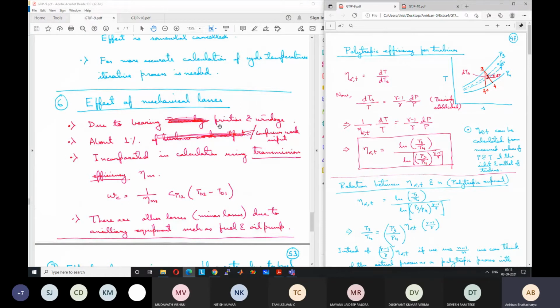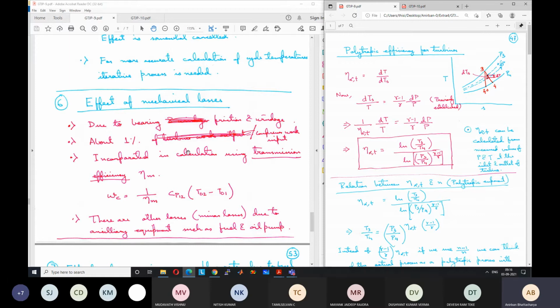So there will be bearing friction, a very small amount of friction, since these are very well lubricated. And then there is something called windage friction, windage losses. You have some static amount of gases at the edges, like between the casing and the blades, or between the diaphragm, basically, and your moving part has to cut through it. So that also results in some frictional losses.